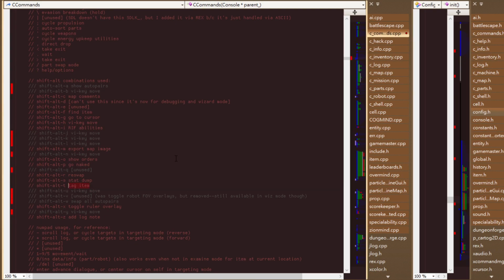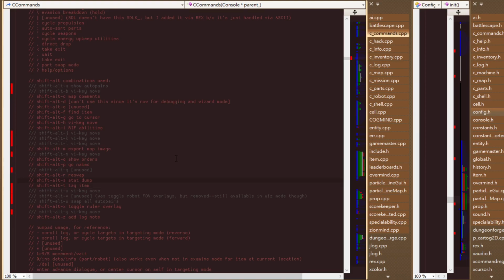Tagging items. All right, finally we have another option we actually need in this menu. Tagging items. You can tag items. This is something that's useful, but a lot of people don't even know it exists or how to do it. This was actually a common question. How do you tag an item? Some new players know you can tag items. They've seen other players with tagged items. It's where you add, in braces, some other custom text after the item name so you can remember what it is, usually for artifacts and stuff, but you can really tag anything you want for any purpose. But anyway, that's a really good one for this menu.